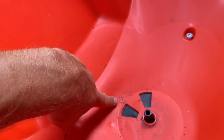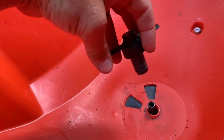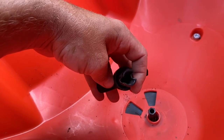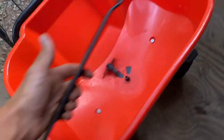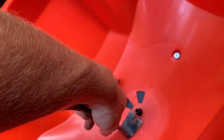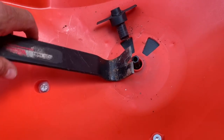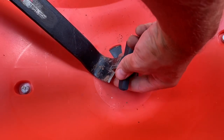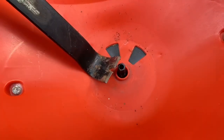One of the things I wanted to do is check on this agitator. It looks like it's held on by either some type of clip washer or something else. What I ended up doing is I just grabbed a crowbar — just a flat face crowbar — and went right underneath. As I was pulling with the crowbar, I had my fingers wedged on the other side, and while I was pulling with the crowbar I was also pulling up here, and it just popped right off.